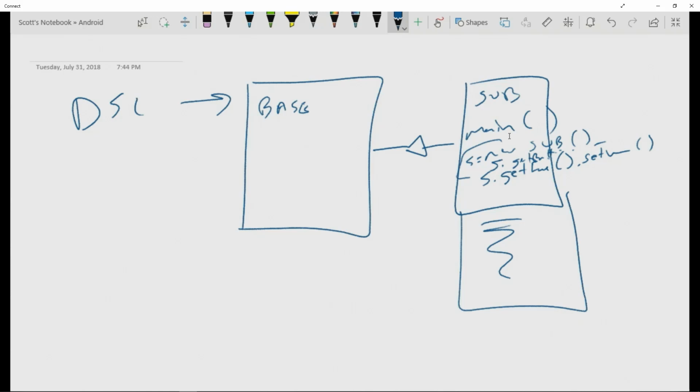Do we want to have one DSL input and then multiple subclasses that we're running? Yeah, I would say create 2 GUIs to start with. So 2 DSLs, and then for each of those have 2 subs, just to tweak it. And try to do something interesting, non-trivial. Basically, I'm thinking set up some buttons to pull data from one field and put it in another field, or maybe pull data from 2 fields, concatenate them, and put them in a 3rd field. Things like that. And maybe make the action a little different for each of your subclasses there.